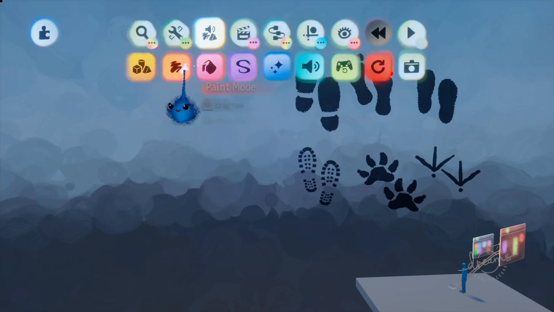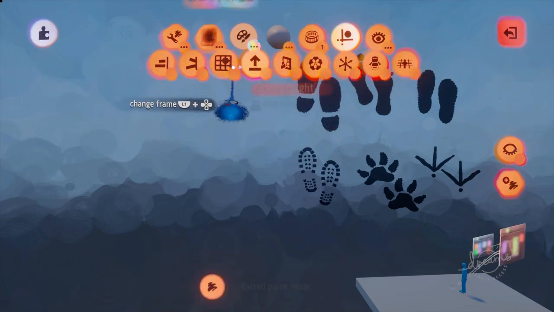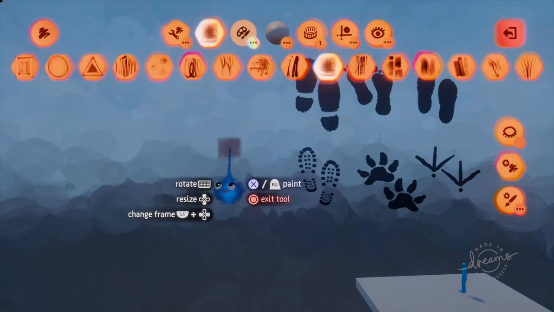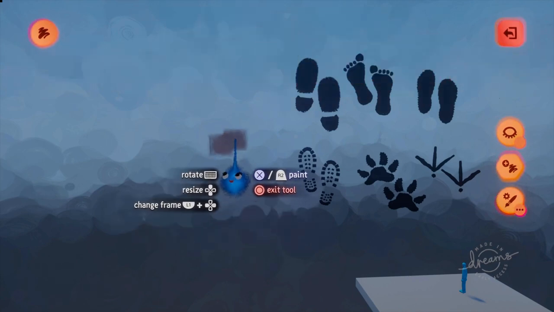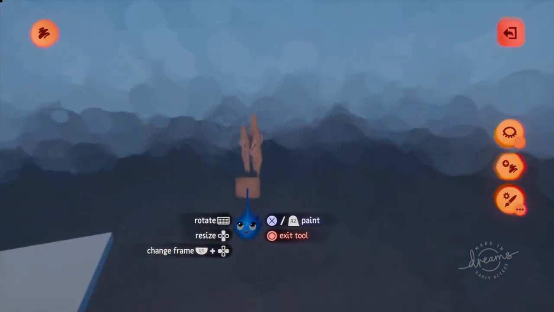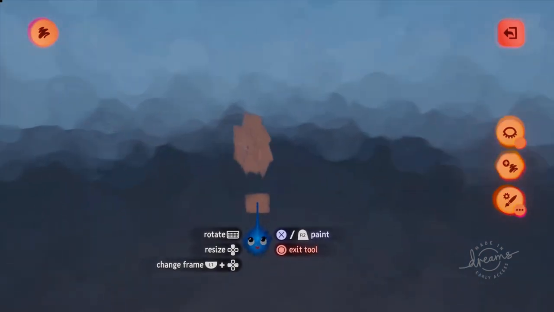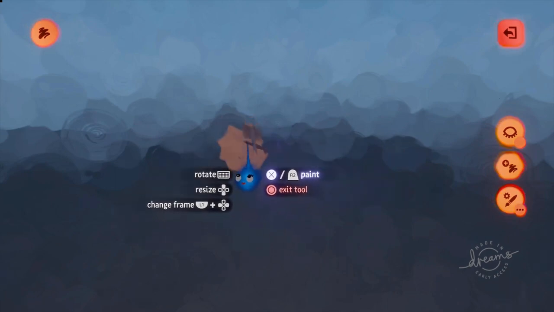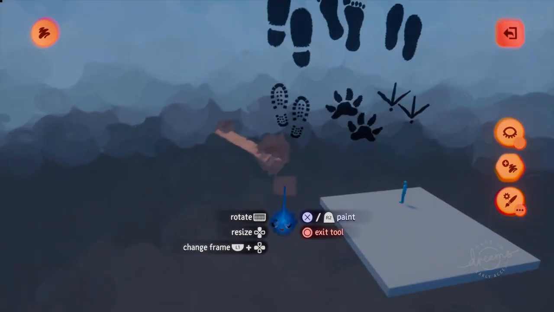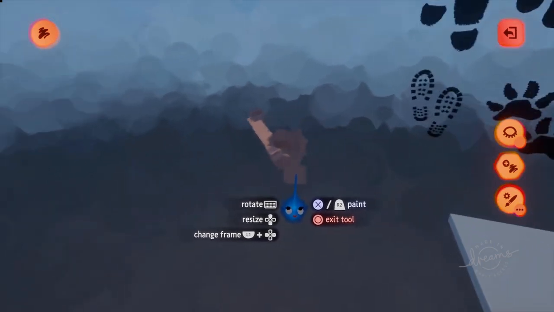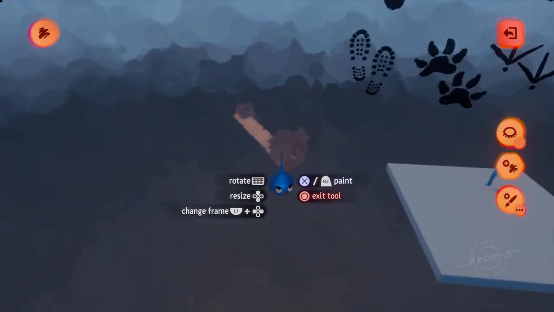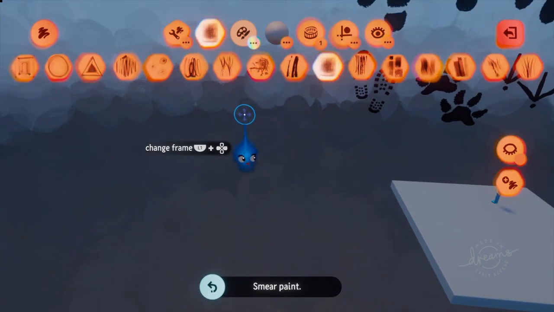Now, if you've ever made anything in terms of painting, you all know how difficult it is to keep everything on the same plane and not have some weirdness. So as you're drawing, you might get something like this. It's not flat, it's 3D. You sometimes get that the paint comes out at a funny angle and does stupid things like this, and it's like, oh, that's not what I wanted. I wanted something flat. And it doesn't matter how much you try, it is very difficult to get a flat sticker like painting loose like this in the air. So this is how I recommend you get around that.